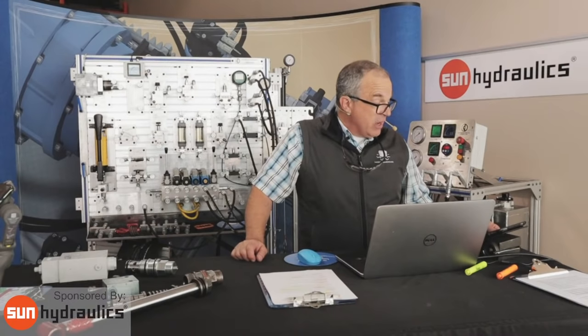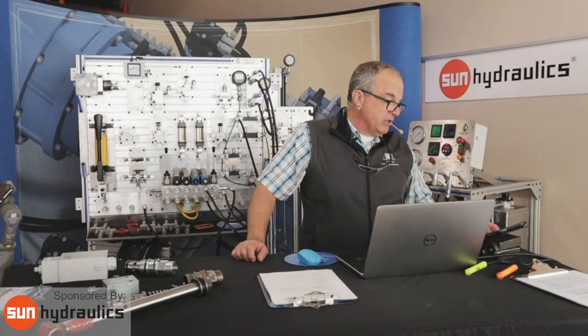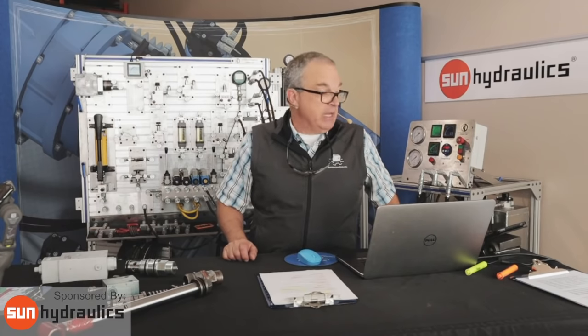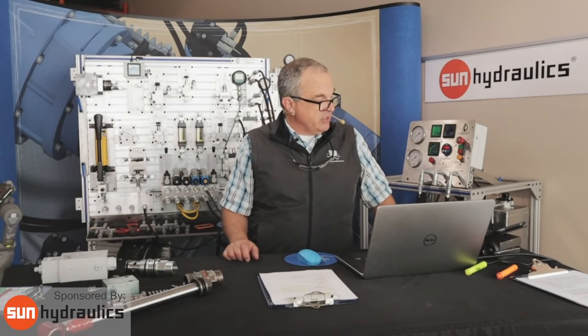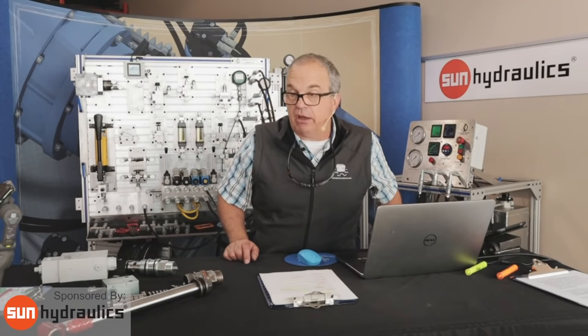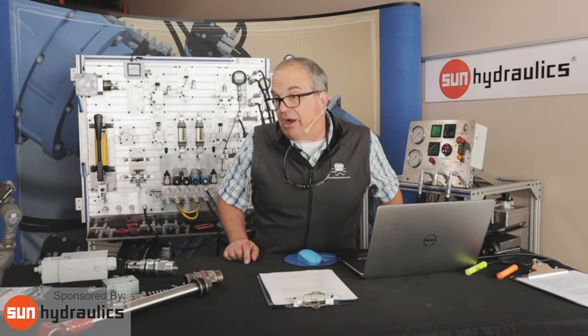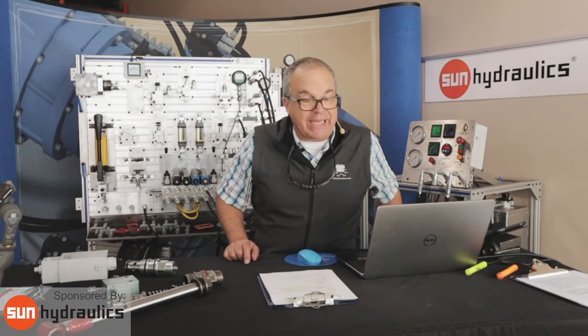And Sammy's also asking how to proceed with the readjustment of a counterbalance valve on site if someone has touched it. Oh boy, yeah, been there. We've been there a few times. And if they've touched it, if they've made some adjustments, especially for a maritime crane, yes, very scary. Maritime cranes with large booms lifted up. This is not an environment where one wants to make any kind of adjustment to load holding or motion control counterbalance valves in a live environment. The cost of any type of error or mistake will be too great.